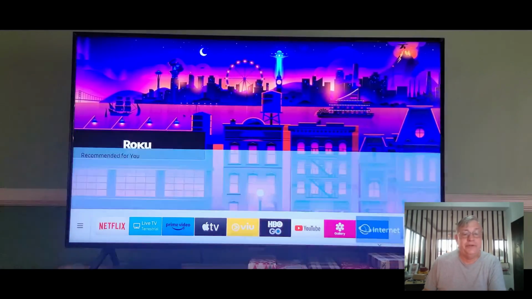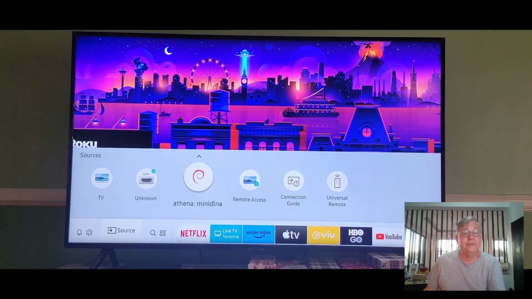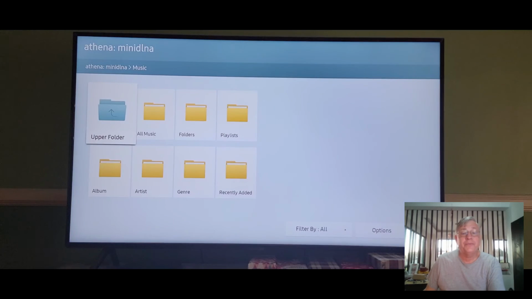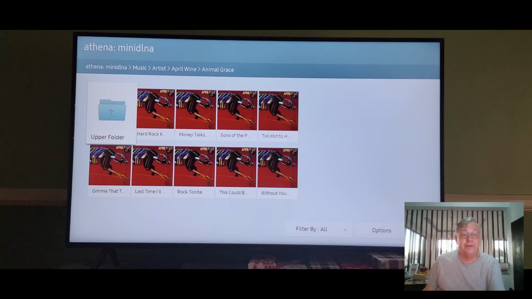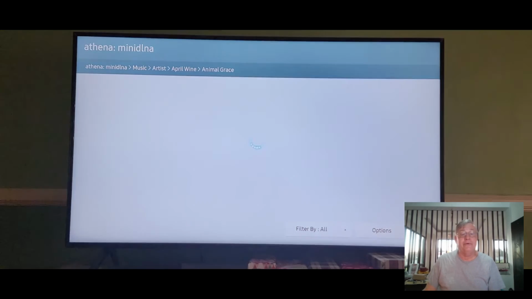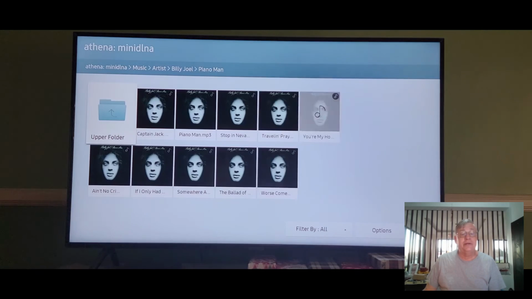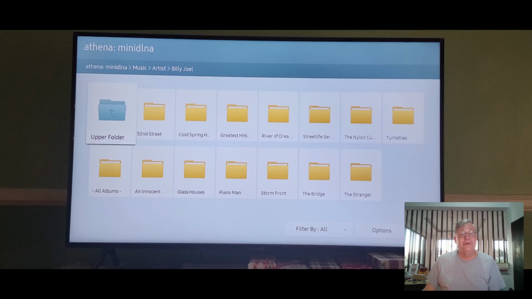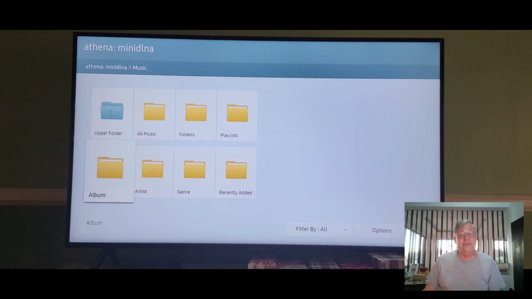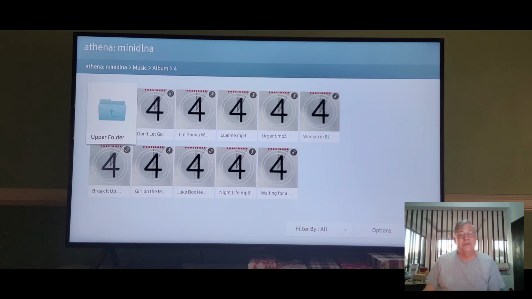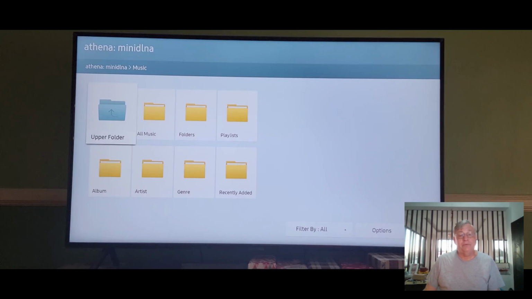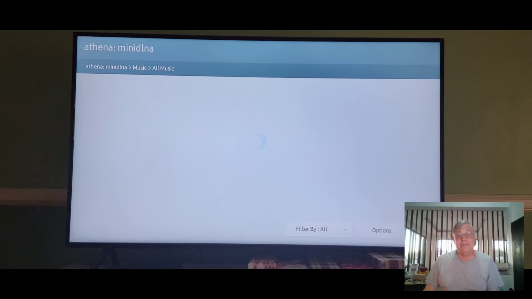All right, let's do a TV test here. This is a Samsung Smart TV. We're going to go over to source, and you'll notice in the source this has automatically shown up. I've not done anything. We have our Athena minidlna with a little Debian logo on there. We can click on it. Since we've only got music, we can see that it actually can access our music files and play them. So yeah, real simple. Once it's running, it's automatically picked up by the smart TV. So not much more to say there. It works, and it works good.